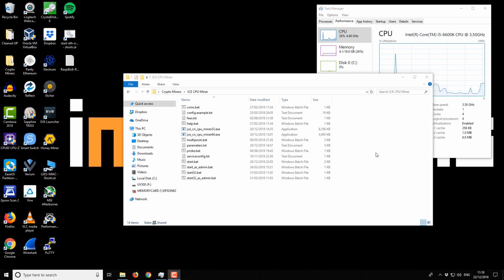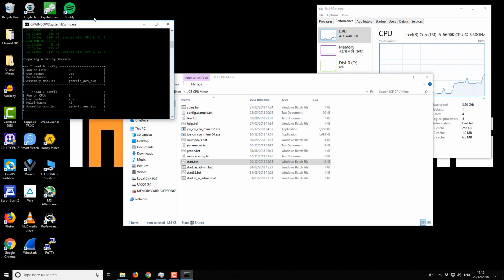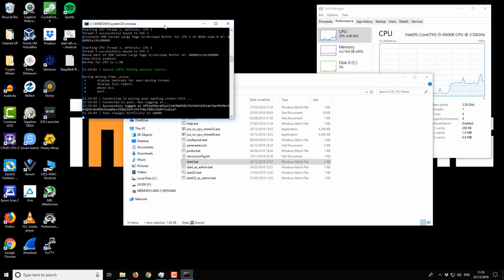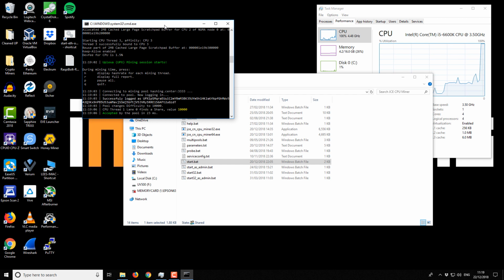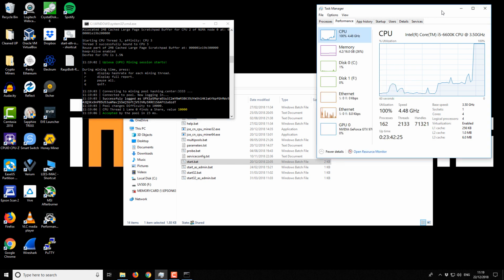So just a quick follow-up video on the JCEMiner that I did recently, and quite a few people are asking about how to set a custom number of CPU threads. By default in the previous video it's all done automatically. So when you start the miner using the start batch file, the CPU miner will start and try to use as many cores and threads as possible. It will max out your entire system. You can see when we started the miner, if we look on the performance panel on the right hand side, you can see it go straight to 100%, so it's using all of your CPU power.